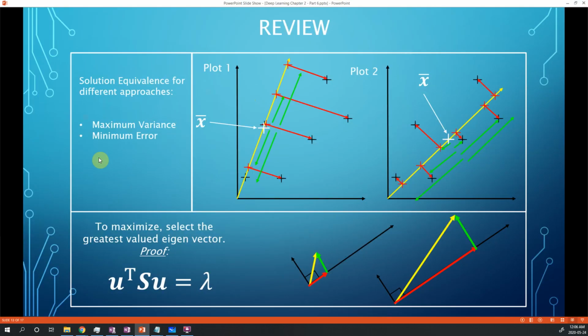Alright, so at this point, I want to zoom out and take a look at the big picture again. First, I intuitively showed the reason that minimizing error due to projection and maximizing data variance after projection yield the same solutions. Then I showed the mathematical process for selecting the basis vector that provides maximal data variance. And I just finished showing intuitively why it is that it's only natural that the eigenvectors would provide the optimal solution. As I laid out in the roadmap for this video, what I want to do now is show another rationalization for why the eigenvectors are also the optimal solution with respect to the error minimization method.